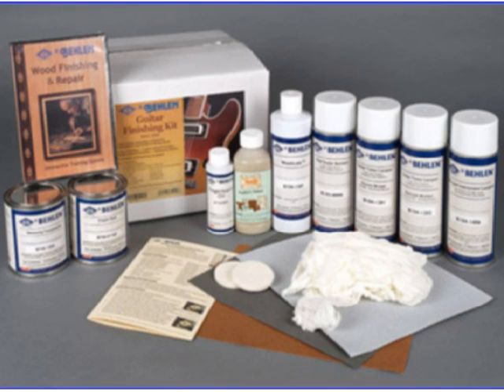The Balin Guitar Finishing Kit is designed for professionals and first-time guitar builders. The pros won't need much training, but for those just starting we've created a video that demonstrates the techniques used to finish a guitar without the need for expensive spray equipment. It even includes an easy way to apply a sunburst effect. That video runs about 40 minutes and is very detailed. This video is made of clips from the full video — it's designed to give you a quick look at what it takes to finish a guitar, but is by no means a full lesson. We hope it will encourage you to try your hand at building and finishing a guitar.